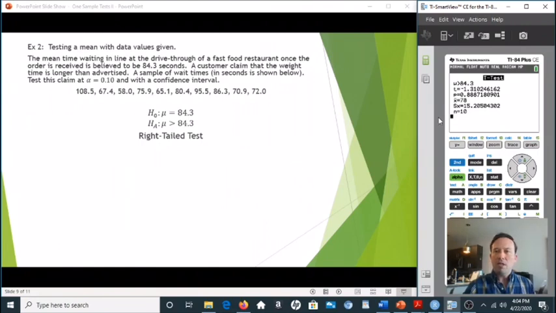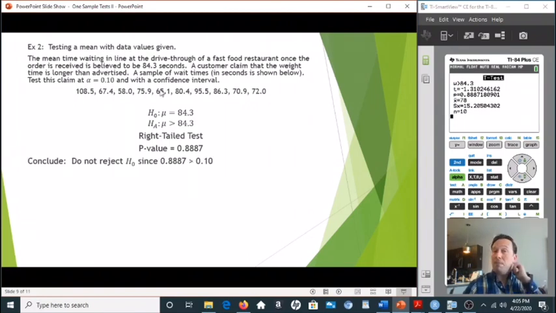And there we go. So we have our t, that's our test statistic, negative 1.3. If you use the formula that we used last time, that's your test statistic. And here's your p-value, 0.8888. All right. So the p-value is 0.8887. Now, what do we conclude? This p-value is much bigger than the alpha value of 0.10. So that means we are not rejecting the null hypothesis. The status quo is the status quo still. All right, and that's again because the p-value is more than 0.10.